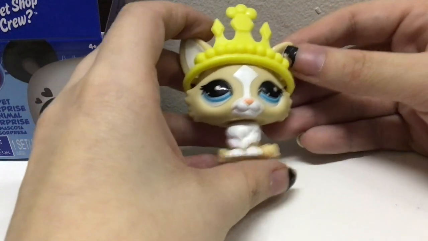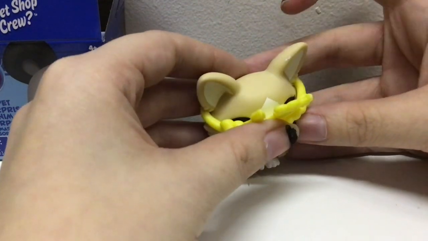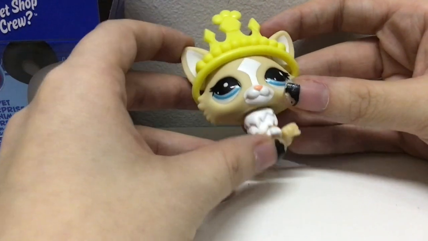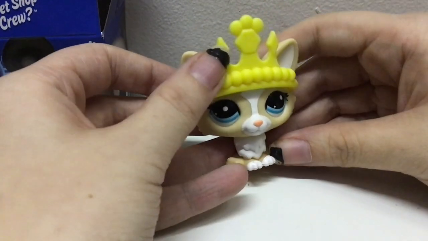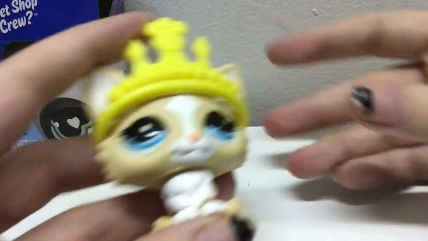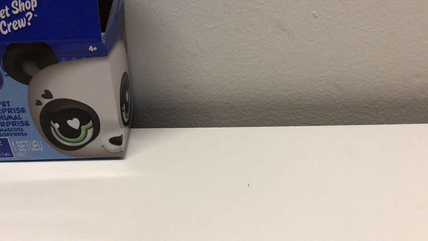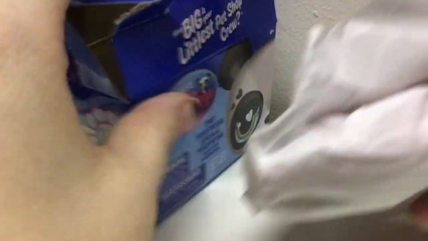I love her so much. She is a fanciest pet because of the little diamond. Oh, there's a little error there, but it's okay. Little diamond there. I love her so much. And of course, she's a fanciest because, you know, she's the queen. I love her. RIP Queen Elizabeth, she would have loved the Royal Corgi G7 LPS.